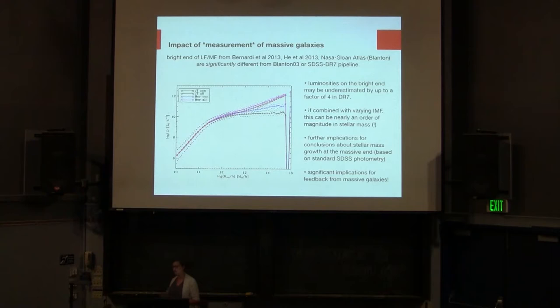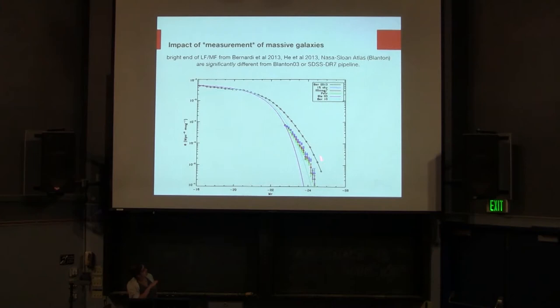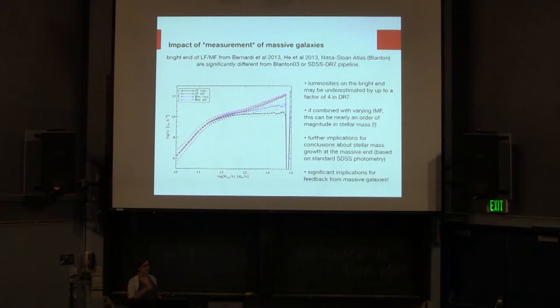Anybody who knows about massive galaxies and has looked at a lot of pictures is probably unsurprised by this. I think there's still some controversy. This Bernardi result is a massive extrapolation beyond the radius where you can actually measure the galaxy, so I'd be very interested to hear what people think about this. But my main point is that it's important and it impacts the physical conclusions we take from these results. I don't think there's any confusion that if you give me a label for a galaxy, I know how to get its statistics, and I can confidently predict them. But getting the physics out of this is going to require knowing these normalization issues.